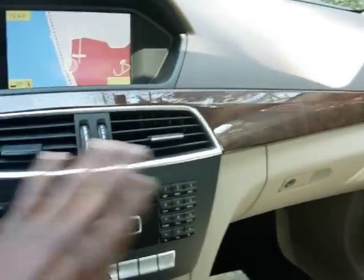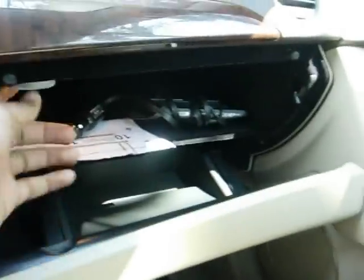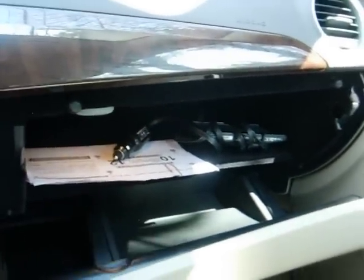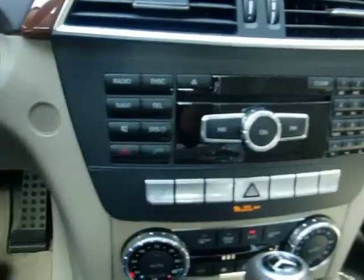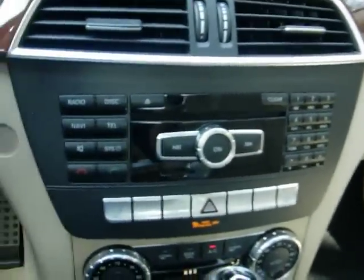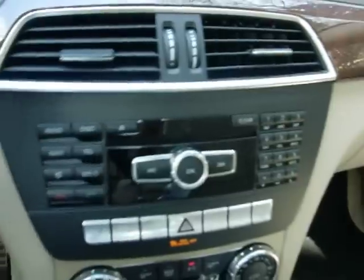All it has is navigation, which comes with a COMAND Bluetooth technology package. But within that navigation/technology/entertainment package, it doesn't have the iPod connector or glove box iPod connector, so you can't connect an iPod to this car in any way. It also doesn't have the 12-volt power outlet that's usually in the glove box. It does have an SD card slot — if you have music or pictures on an SD card you can use that — but I don't know how many people use SD cards in cars for music. It's a weird thing to have. I'd prefer an iPod adapter over that.